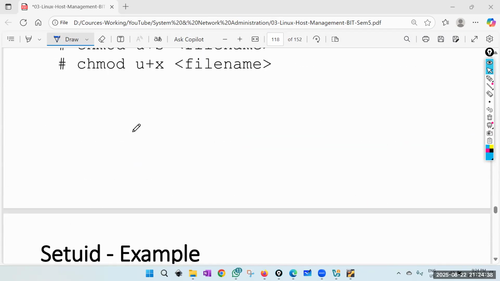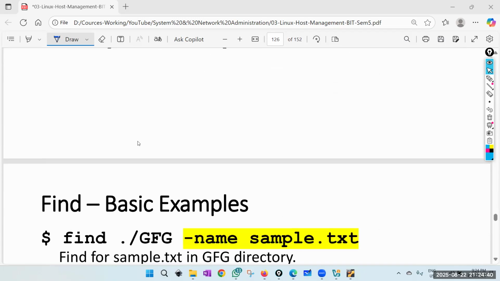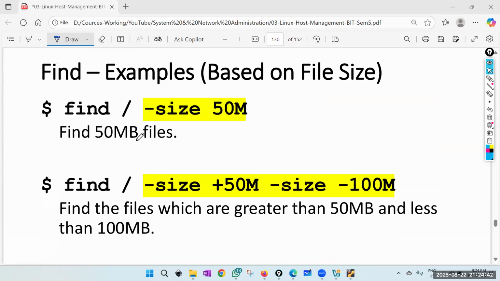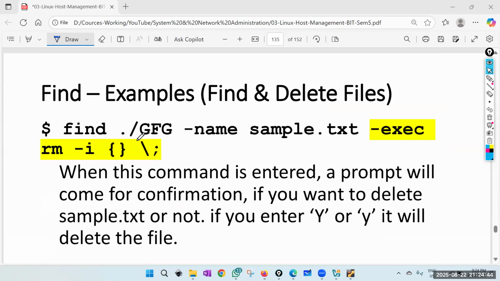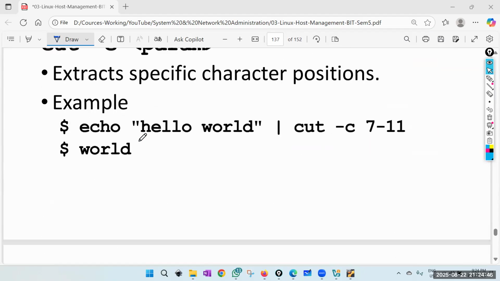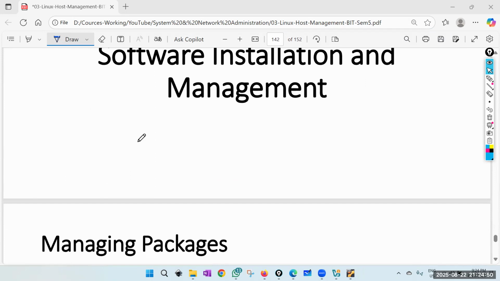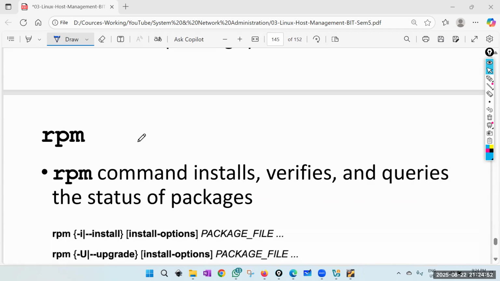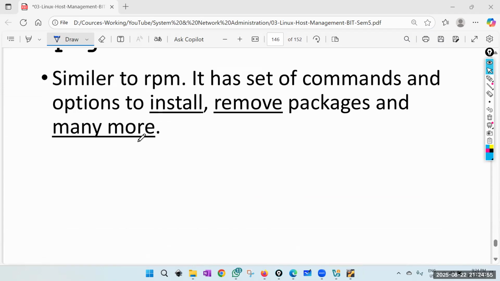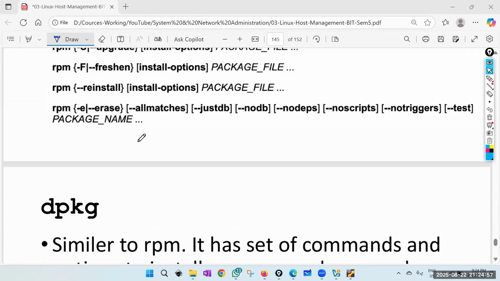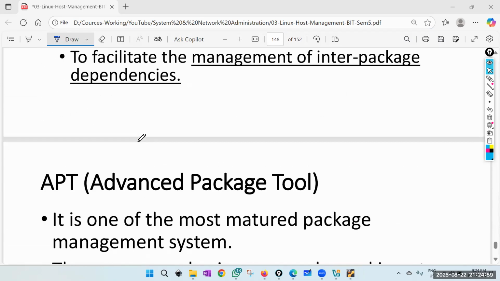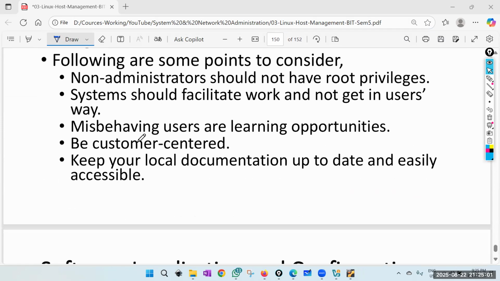We have much more to finish, so today we will not be able to finish it. We'll take that in the next class: process handling, the find command, the cut command, because this is the biggest topic. Other topics are not this big. And how to install software using RPM, PKG. We need another half a session to finish it.